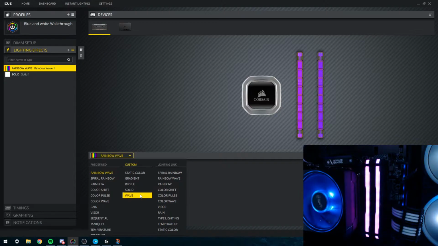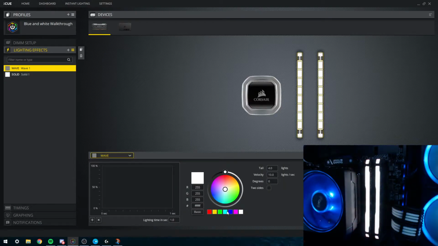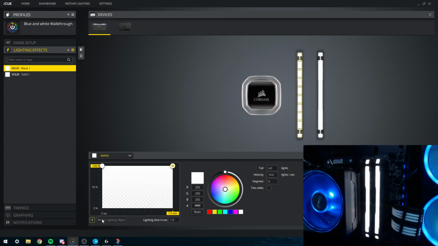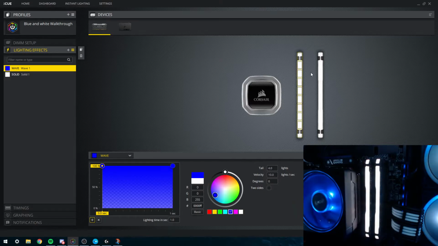And this will be a wave effect, which you only select one RAM stick of your choice. So I'll select this one, where you just drag click along. Also, to select individual lights, you press Control, and there you go, you can select them randomly. But we won't be using this right now, as we can select one RAM stick by itself. So we add blue. Blue on both sides, so it's completely blue.